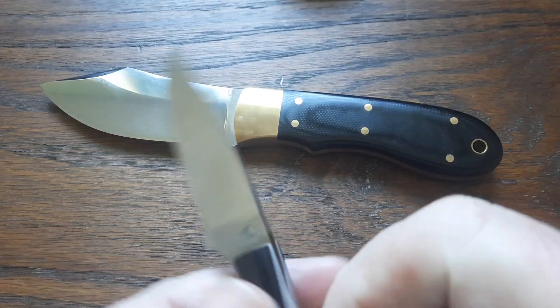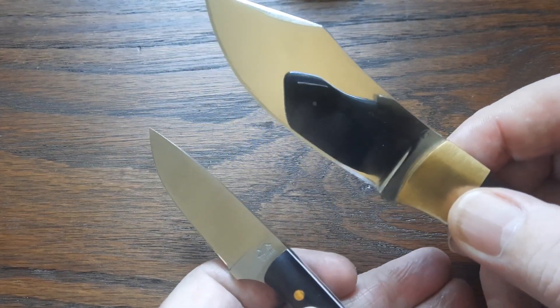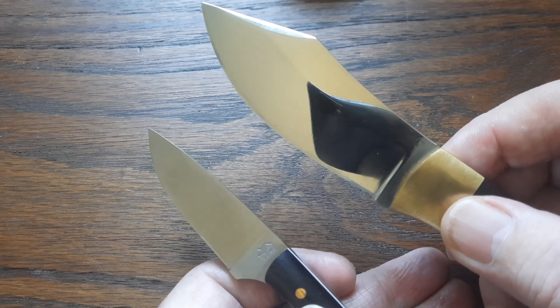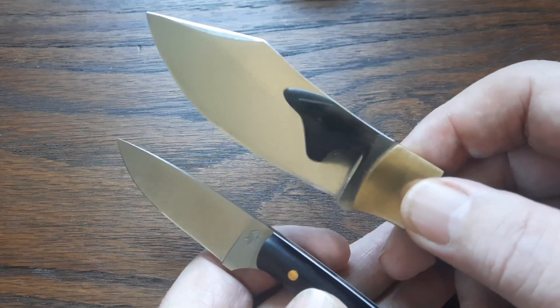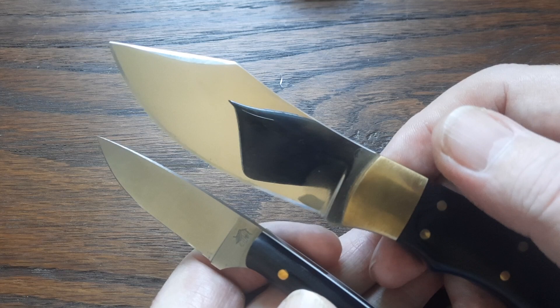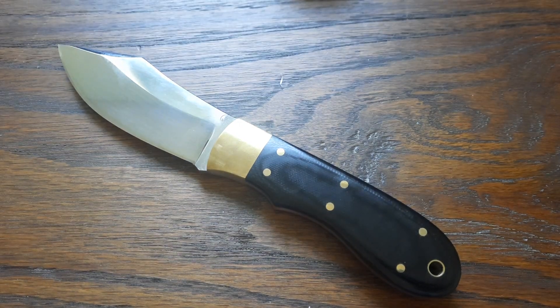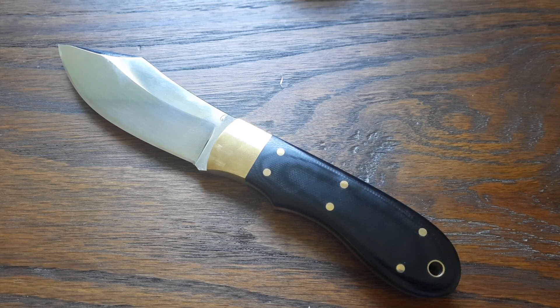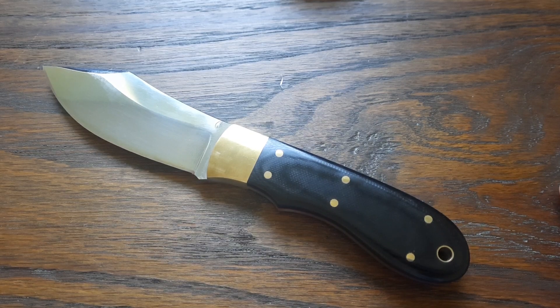I want to show you the blade difference — look at the difference in the blade. I just think that blade shape is gorgeous. I'm going to have to get a name for it. I don't think he's even named this pattern. The next one I'm going to do is a Lanny's Clip — it's something very like a Lanny's Clip inspired, but this one is nearly bowie-like. It really is nearly bowie-like and I just love it. Enough waffle — it's a local dealer, it's a UK dealer. Pop over to his Instagram and please say hello from Paddy and let him know we've seen his work.